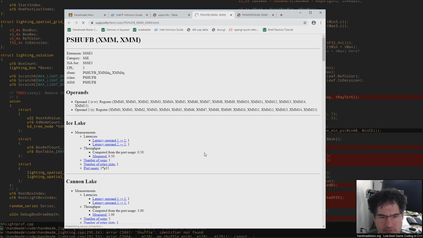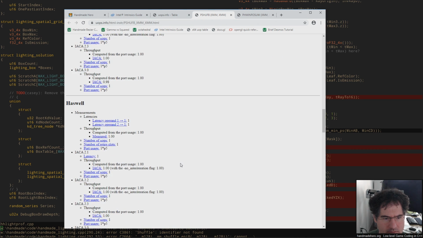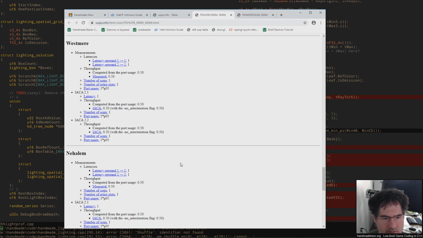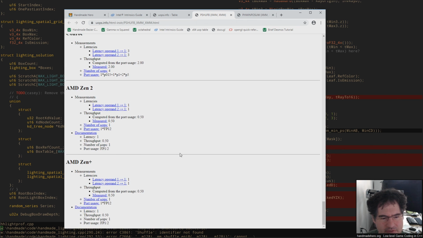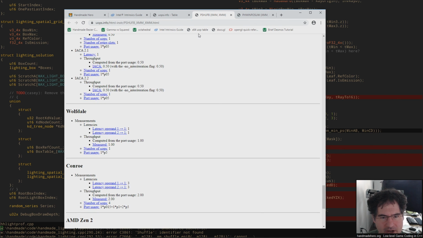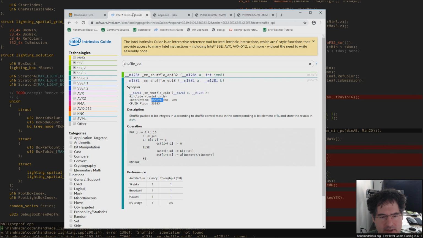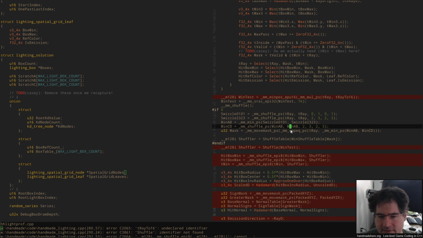Just the standard register shuffle. Are they sure? I don't always know if this thing is right. Anyway, it doesn't really matter. Point being, that's probably fine because I think min pause and shuffle are both fine.